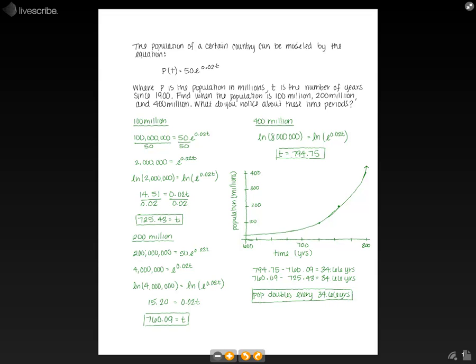That means that what we have is exponential growth, which we can also see by the shape of this graph. The shape of this graph indicates exponential growth. If this trend continued, we know that after 34.66 more years, we would have 800 million people. So that's what we can tell from working this problem out.